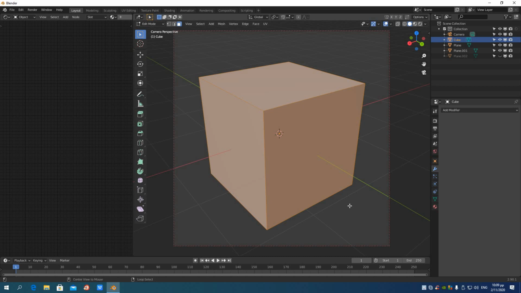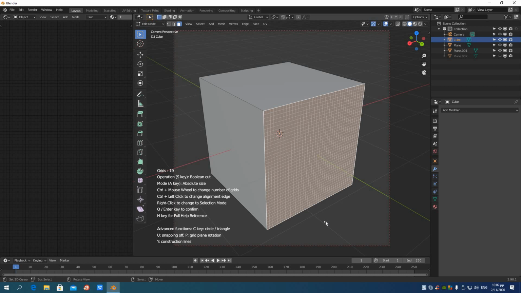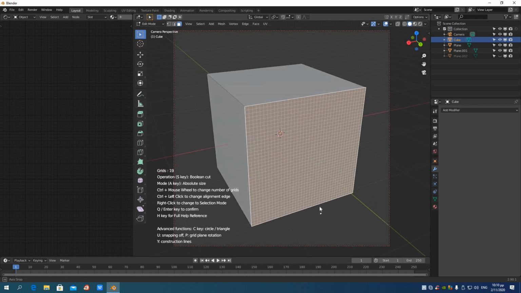Now we are deselecting everything here. We are selecting the face, and we push down the W key on our keyboard and find the Grid Modeler. Of course, you have to have installed the add-on, and it is a very easy thing. I'm not going to show you the installation because you can learn it very easily from other videos on YouTube, how to install an add-on, I mean. Anyway, we have the grid here. It's confined to the face of our cube.